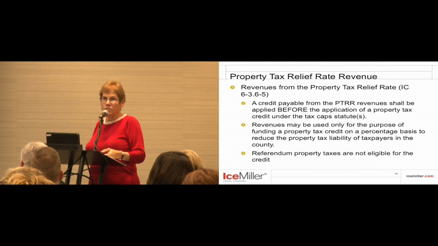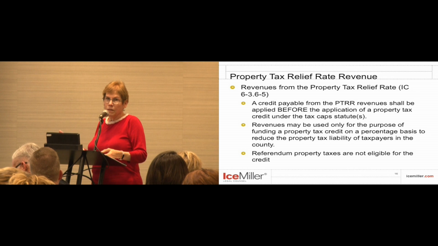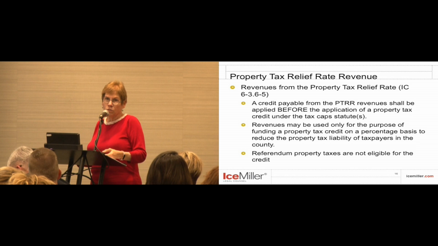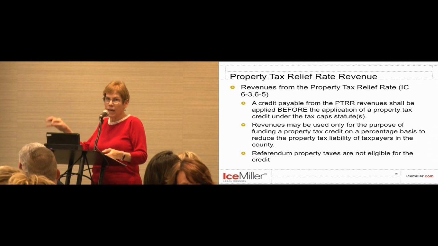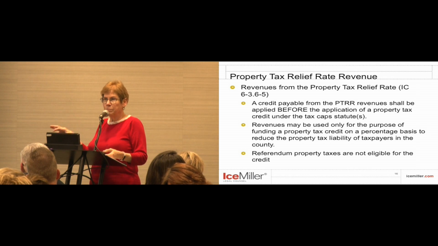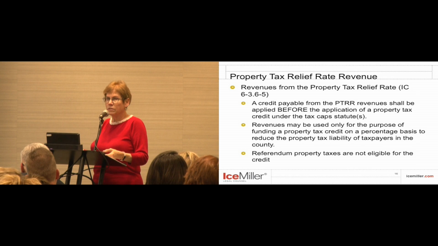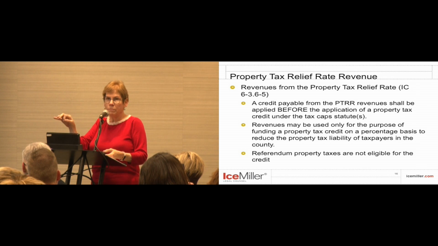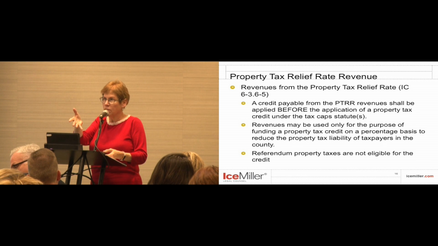And the state has a trust account for each county into which the revenues received under a tax return are placed for each county. I don't know that they do it every year, but every few years, the state goes and takes a look and says, oh, you have too much money sitting in your trust account, because there's now a requirement that only a certain amount can be held by the state, and so then you'll get an additional distribution.